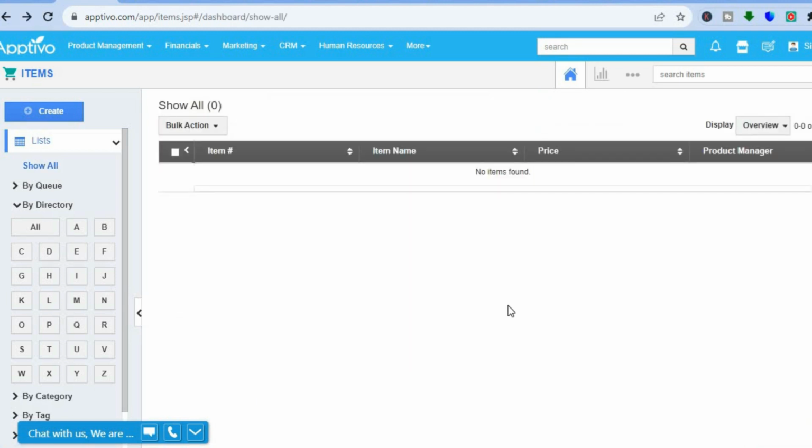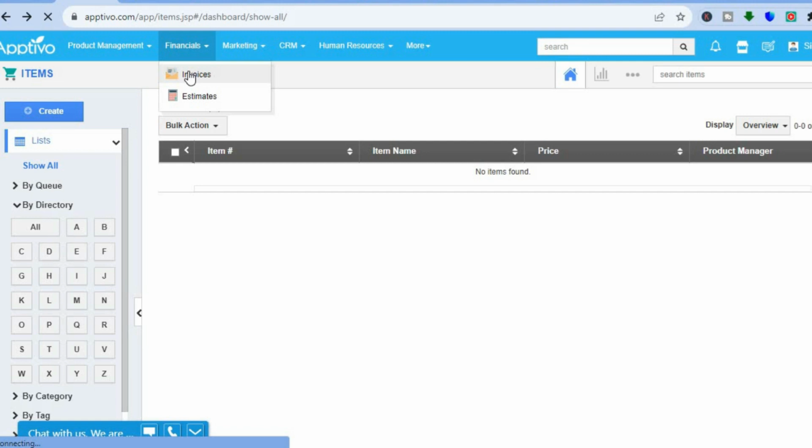Another thing that you can also do on Apptivo is by going over to the top again. From there, you could select invoices, and here you'll be able to create new invoice. So let me show you how to do that real quick. After you have selected invoices, you'll be redirected to a new dashboard.